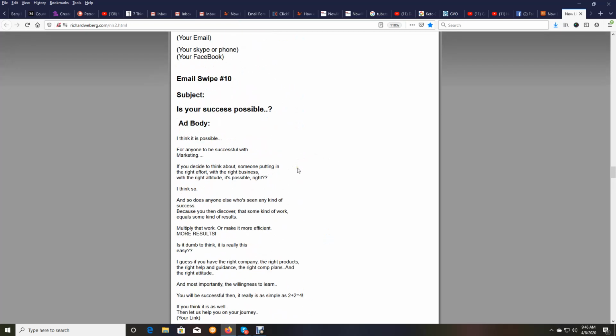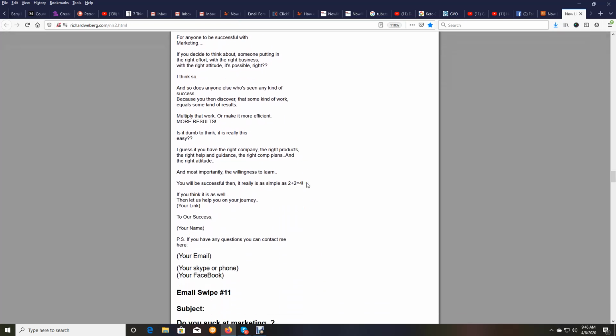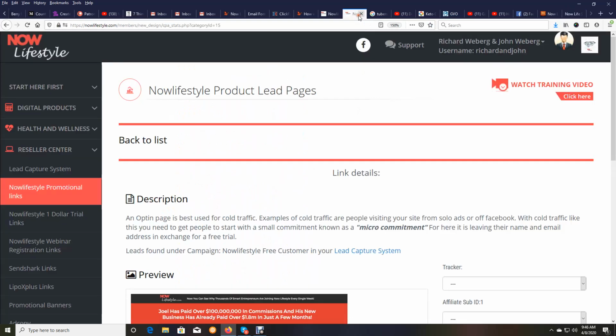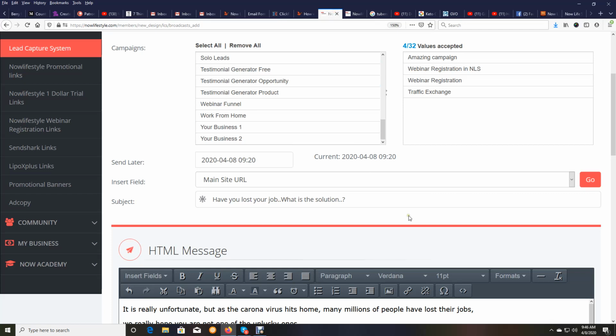So we can give you some emails to go off of, but read them, see how they're put together. But also write your own, because you're going to need to write your own as you go along. That is definite. You're going to learn to write your own emails, but this is going to give you a crutch to get going.